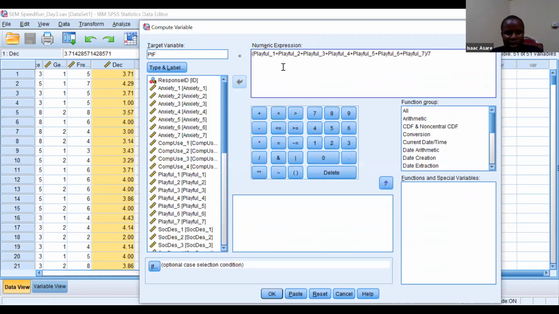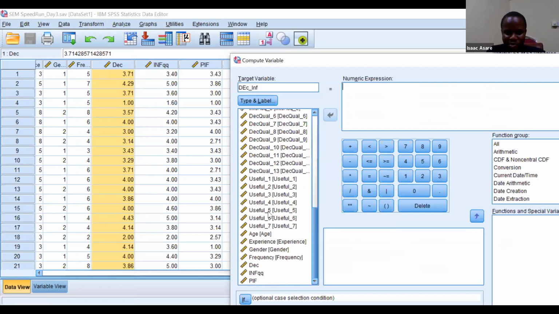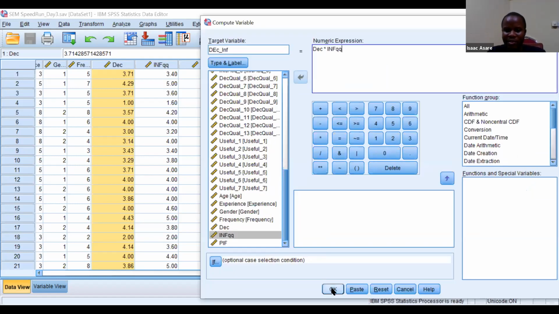We are going to use decision underscore information quality. We are going to multiply the two. So we move it to this side, multiply times, and information quality would be there. Then we click on okay.